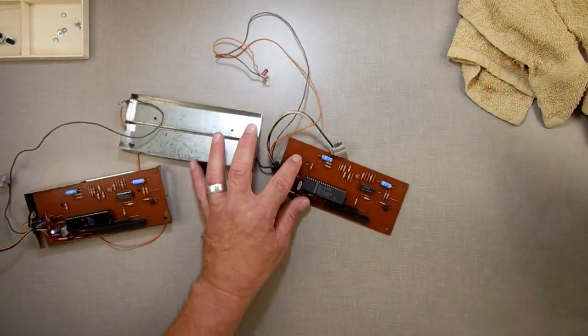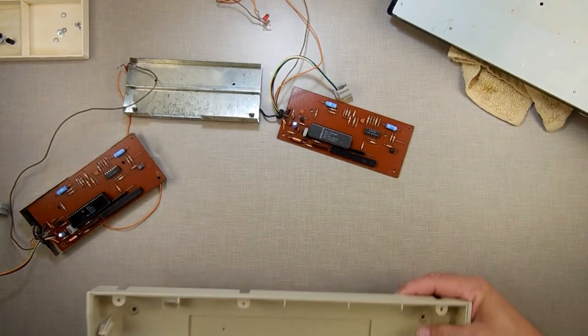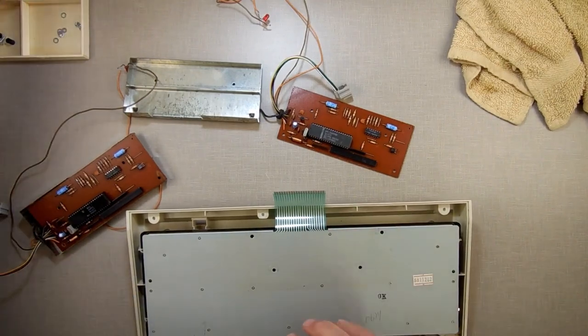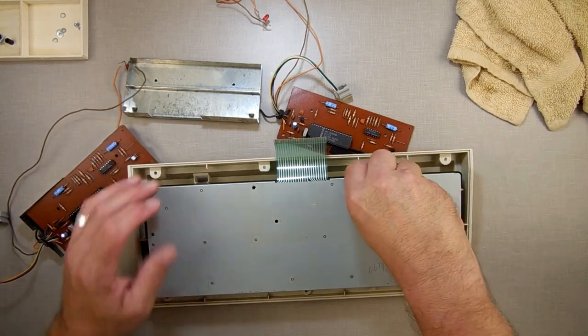Then we're going to, this is his keyboard. Let's take, where's his case? Let's get set up to do this right. Set that in the case. Let's put the pieces back on.